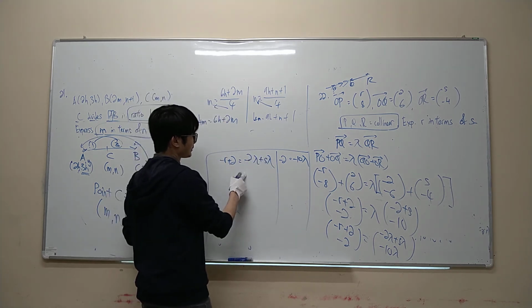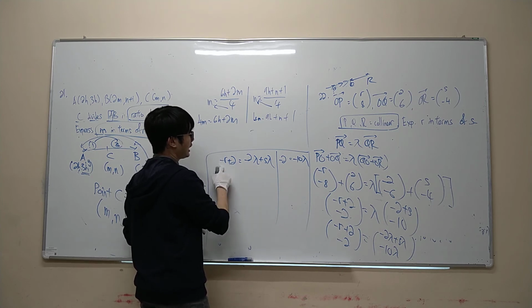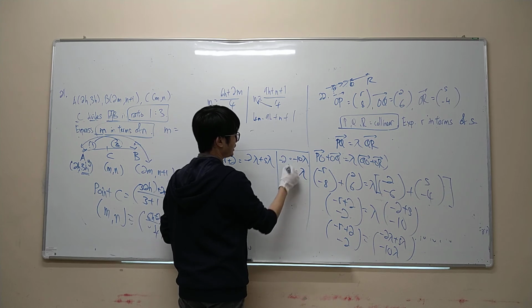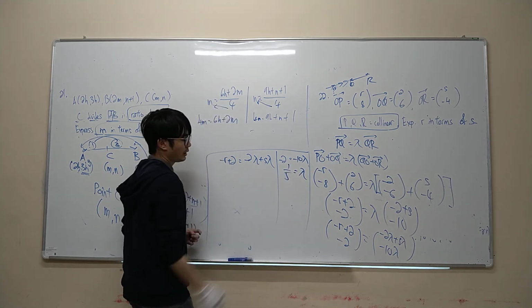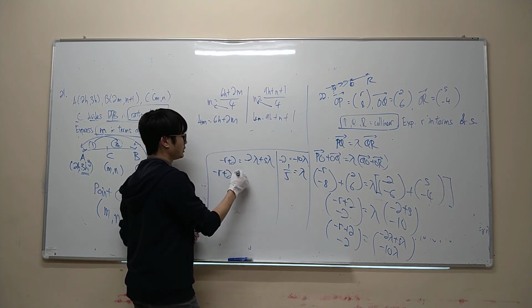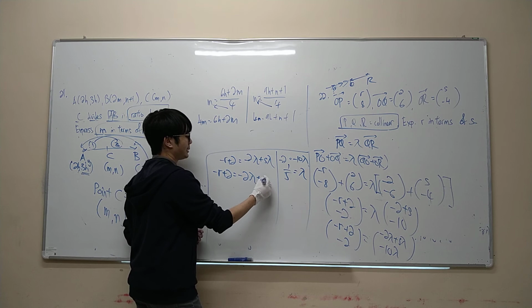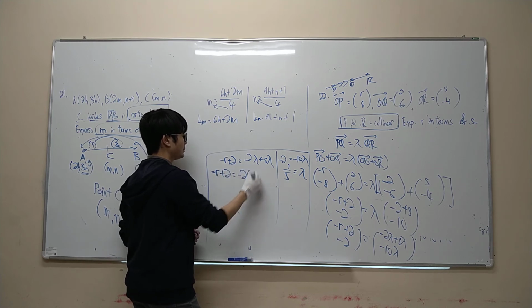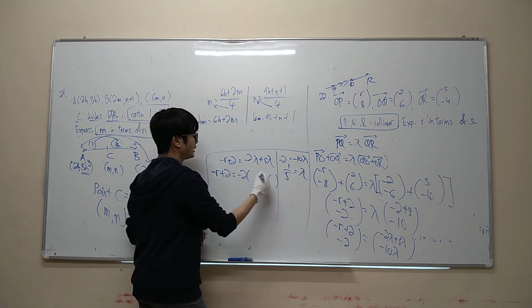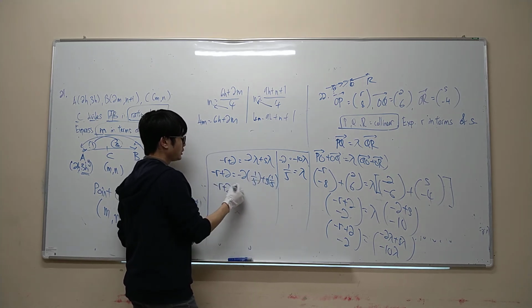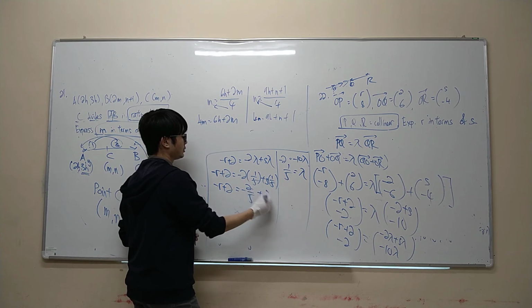Okay, so what you do here? Sini ada banyak unknown. Ada R, ada S, ada lambda. That's good. So let's do here. So I can find here 2 over 10 is 1 over 5. So the 1 over 5 I can put inside here, right? So it becomes negative R plus 2 equals to negative 2 lambda plus S times lambda. Sorry. Negative R plus 2 equals to negative 2 lambda plus S lambda. And the lambda is 1 over 5. I just write it here. Negative R plus 2 equals to negative 2 over 5 plus S over 5.